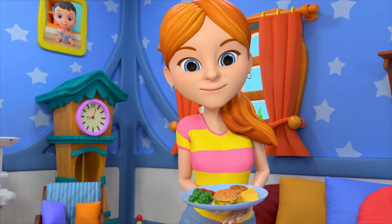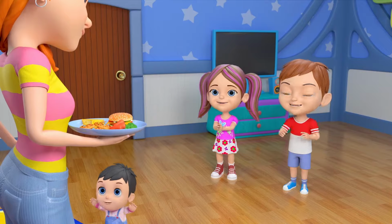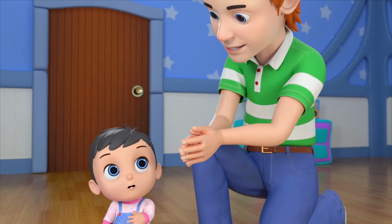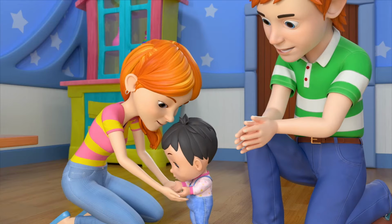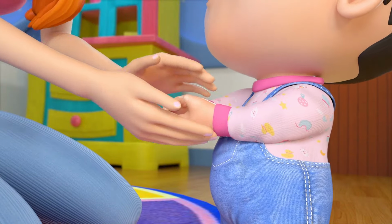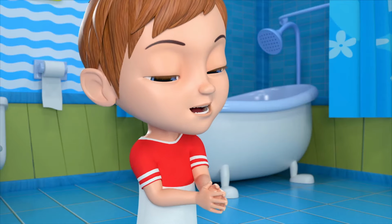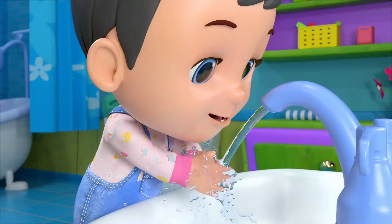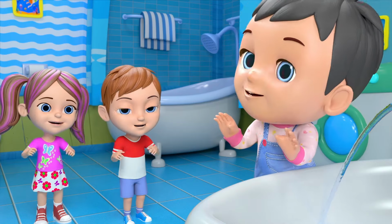Supper's ready. What must we do before we eat? Wash our hands! Don't forget to really scrub, really scrub, really scrub. Don't forget to really scrub in between your fingers. It's so fun to scrub-a-dub, scrub-a-dub, scrub-a-dub. It's so fun to scrub-a-dub in between our fingers.